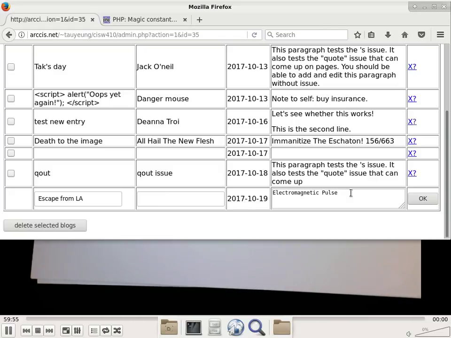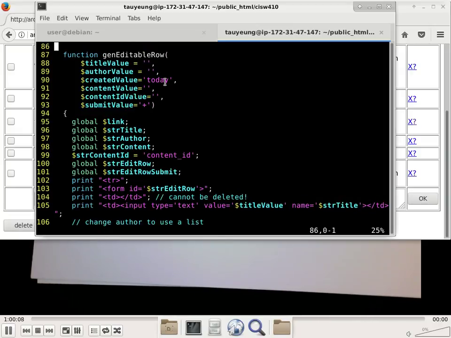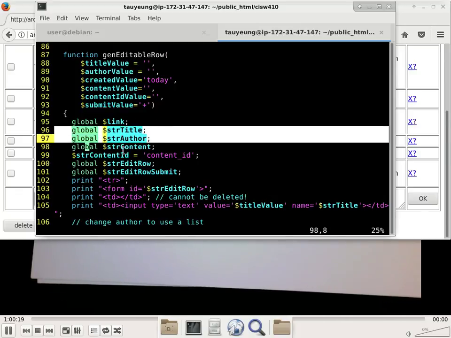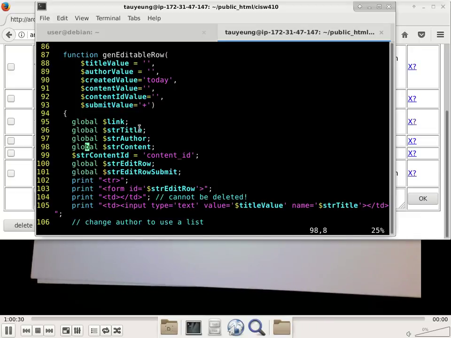All right, so it is probably a good idea to take a look at how this one works. I made link a global variable. I should have turned it into a parameter, but to turn it into a parameter, everywhere I call this subroutine would have to change. I was getting a little bit too lazy at that point, so I didn't turn it into a parameter. The other ones, all the strs, are basically just global variables of those particular names. So str title is just the string with title in it, str author is just author as a string, and so on. All of those are predefined at the very beginning of the entire script.